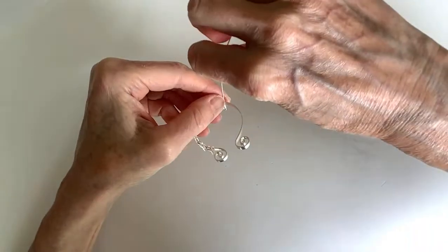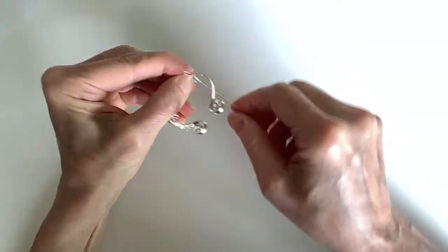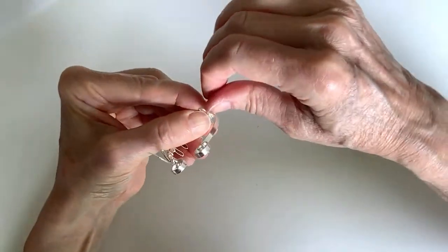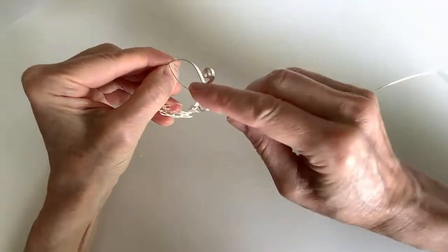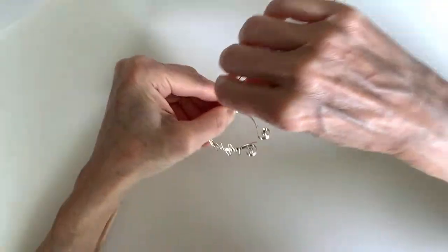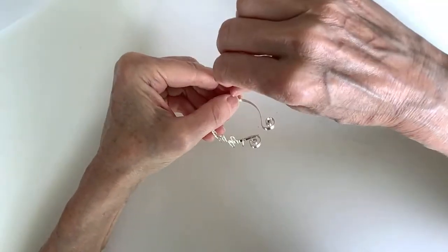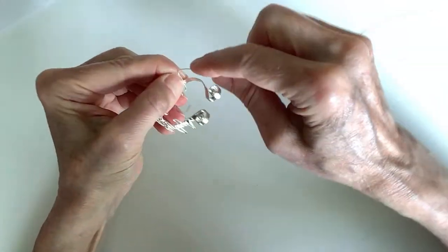This one should have been up here. Keep going. So we're making these little teeth around, up and down. And there we go. So this part's a little bit monotonous, but we don't know if it's going to work until we try. Okay. I'm going to bring this up and down.